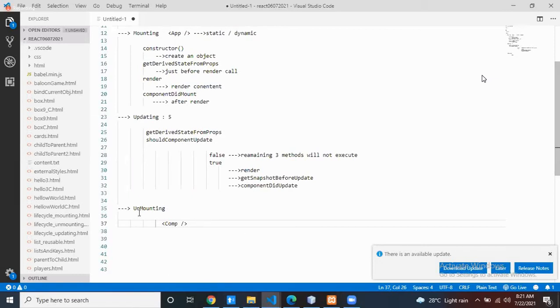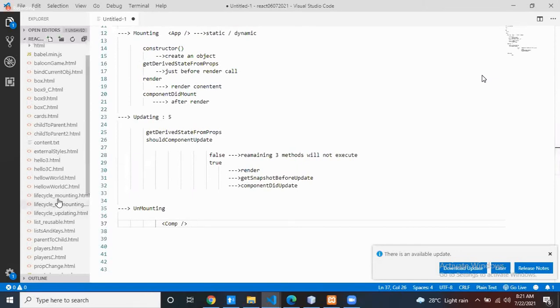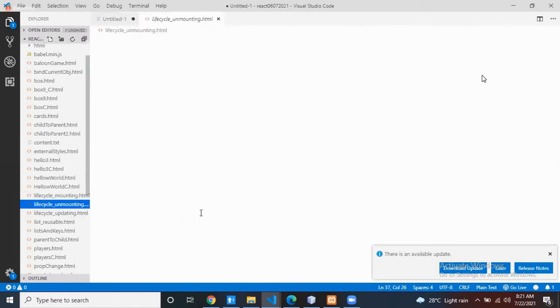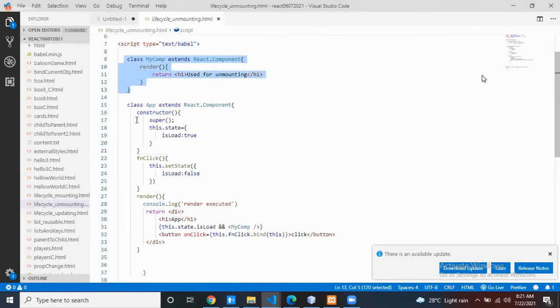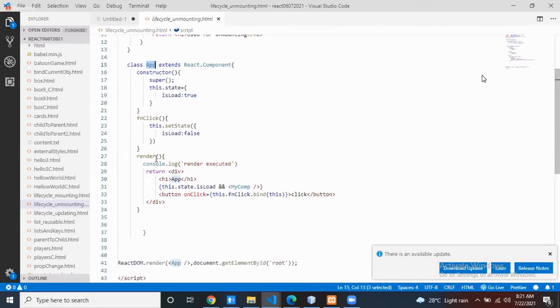Yesterday we discussed that in the middle, so can we see that example? Where is that? Is this my unmounting phase or not? See, very simple thing. I have two components. This is my component. Another one is the app component. Inside my app component, this is the root component. This component is going to render inside your container, so this app is your root component. My app is my root component.